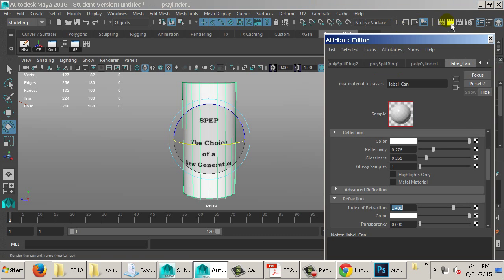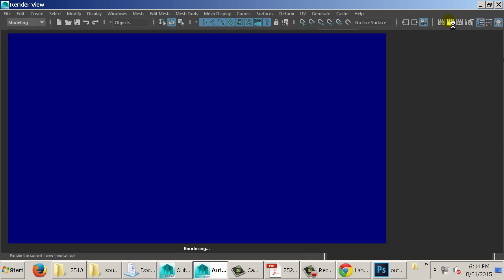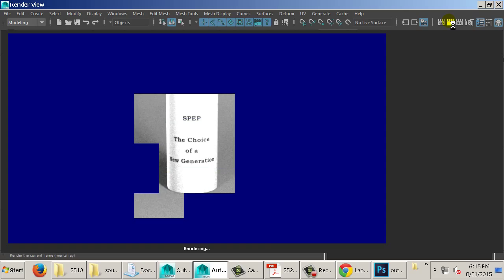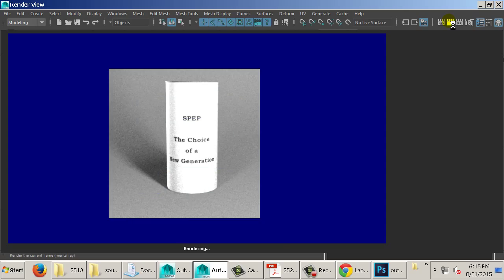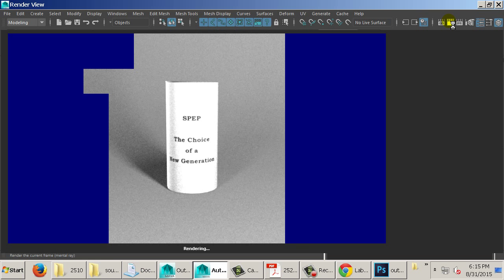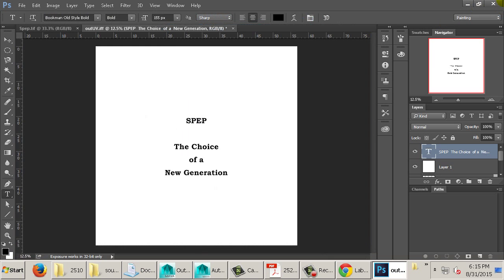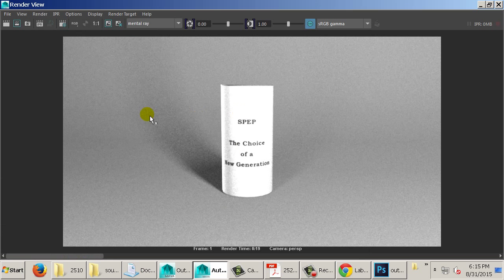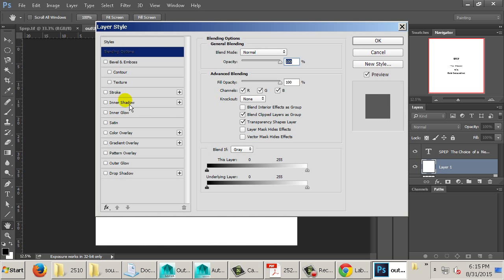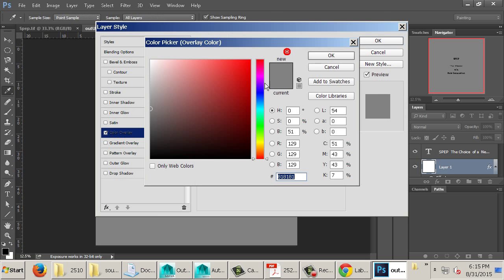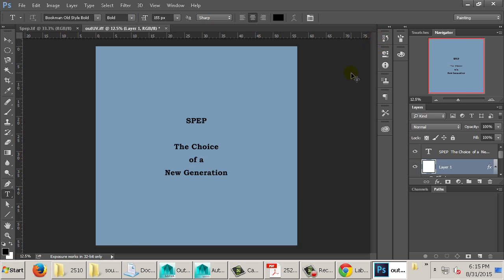And then eventually I'll look at this and see what it's going to look like once I've colored it and all that other stuff, to see what it's going to look like with my lighting. Because my color from Photoshop was white, the can's going to look super washed out. Okay? So obviously I wouldn't want the can to be super white because it just washes it out. So I'll go in here to my color overlay and I'll make it like that. Perfect.